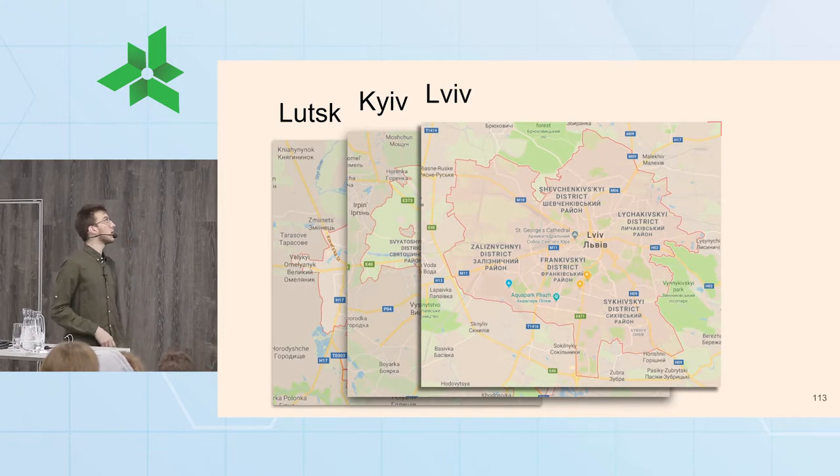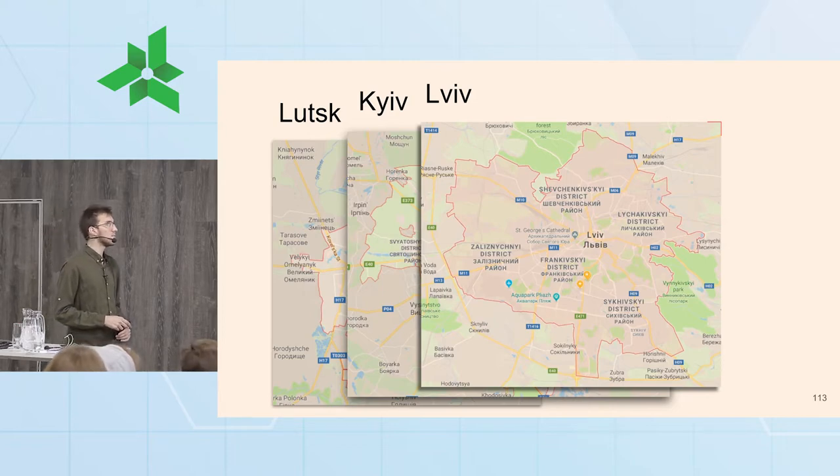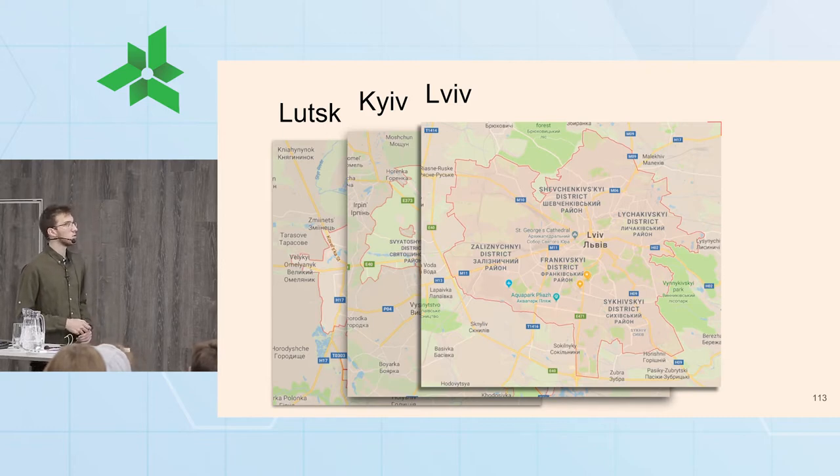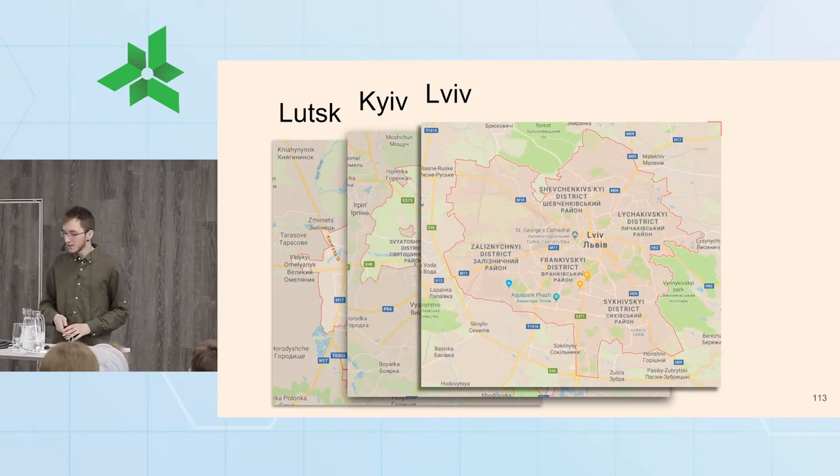And that's okay. But let us calculate. If you have the coordinates of the southwestern part of Ukraine and the coordinates of the northeastern part of Ukraine, when you do the math, you will find out the sides of the rectangle of Ukraine, and if you take the step, for example, 1001, you will do the basic math and find out that we will have 1 million squares. That's pretty much. And what is the problem here? We can do only 500 calls per day. It would take a lot of time.